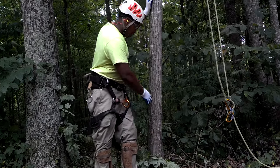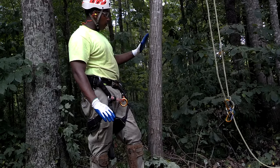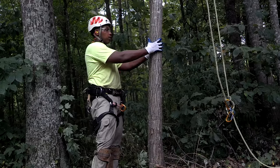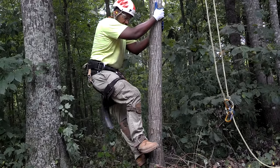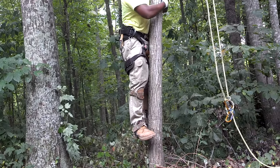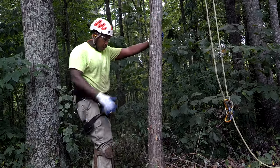I'm using this tree because the lean is leaning toward the fence. When you climb, you want to climb against the lean so your body is straight up instead of going backwards. For guys starting out, what I tell them to do when they first put on a pair of spikes: wrap both hands around the tree, take your left spike and kick it in hard, then your right, and go up about two or three times. That helps you get a feel for it — you're not going anywhere. A lot of guys are scared of falling and gaffing out, as they call it, but you should be fine.